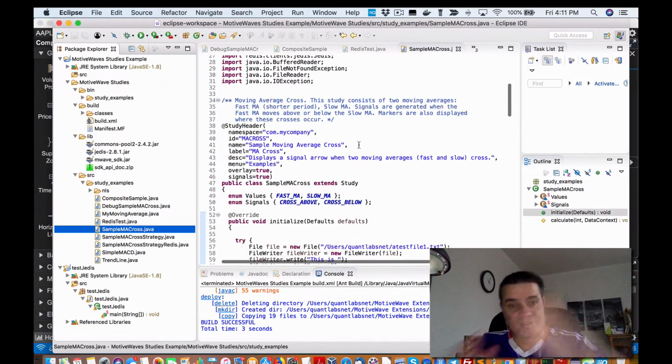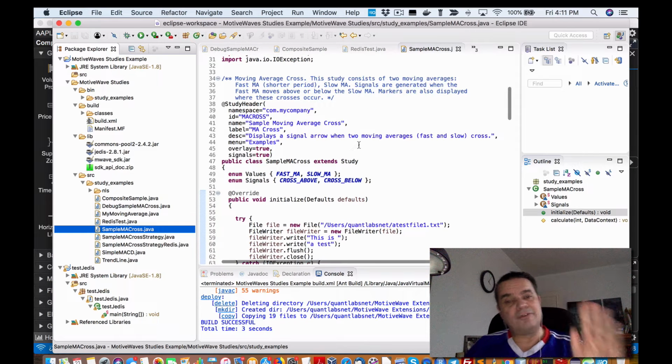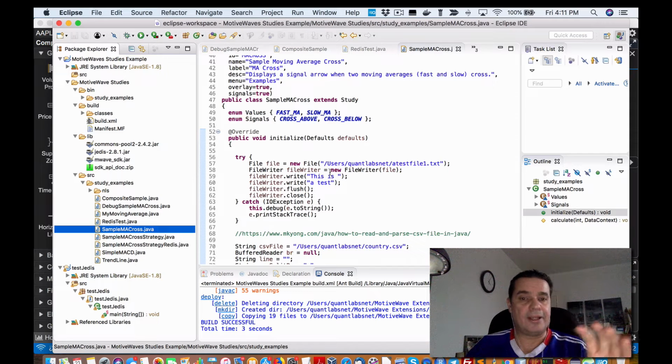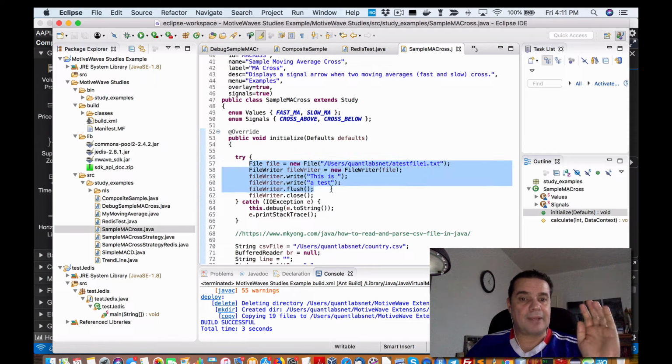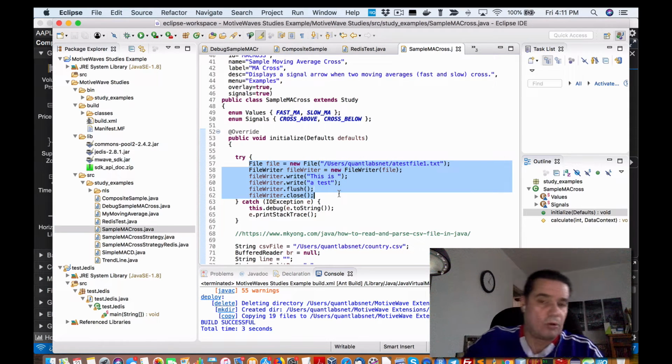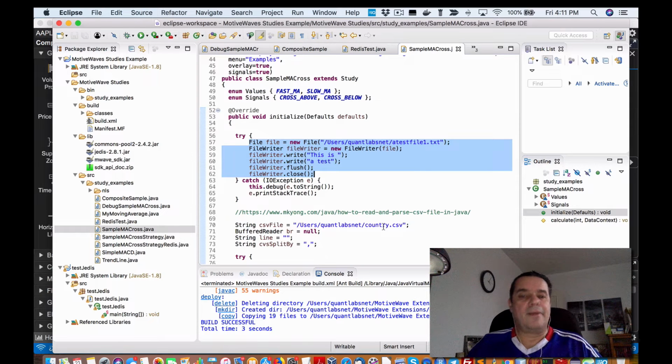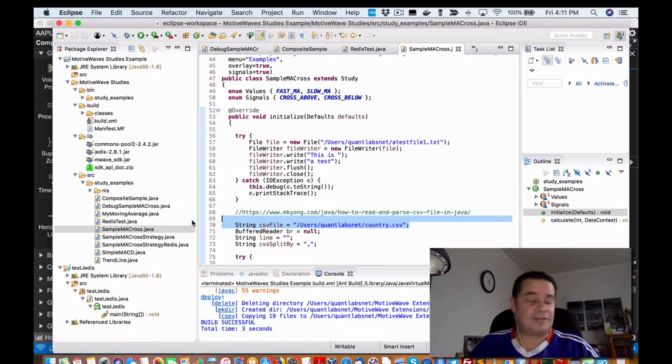I have a study that works, and I've made two changes in this particular out-of-box study. One tests the ability with Java Core to write to a text file on my file system, or my drive, basically, for the techie people out there. The other is to play around with CSV files.